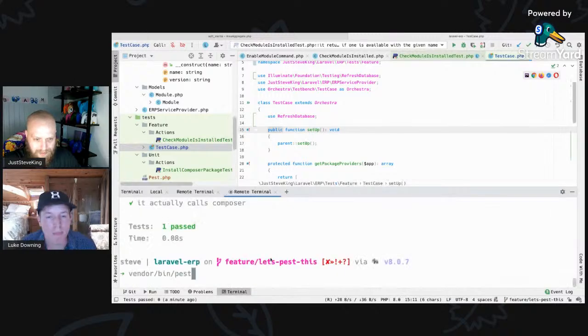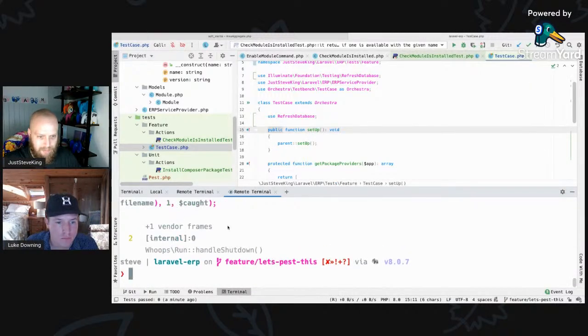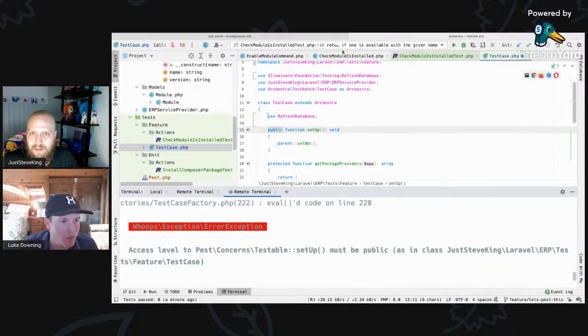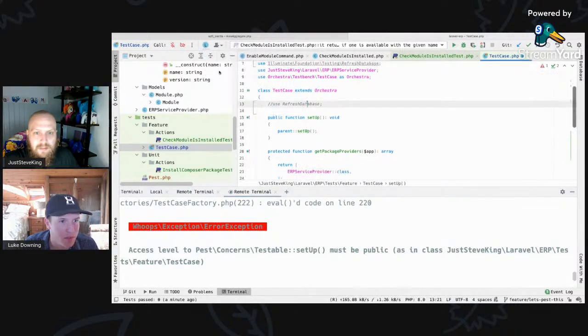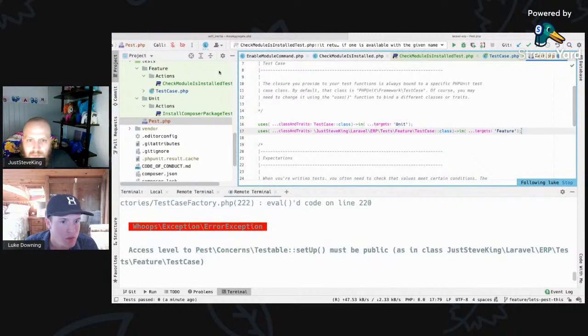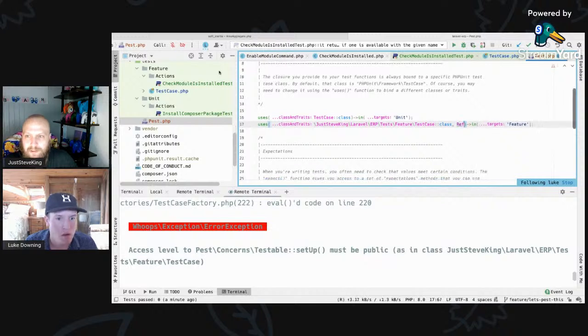How about we test it that way? No, it's the same issue. Okay, so access level to Pest concern testable setup must be public. I don't necessarily know that this will work, but let me just try something silly. Oh, I see what you mean.